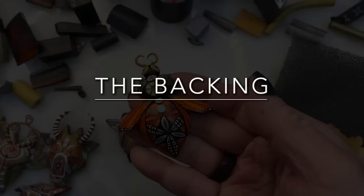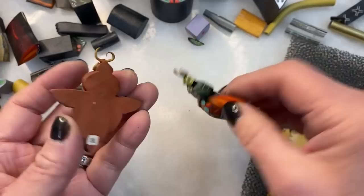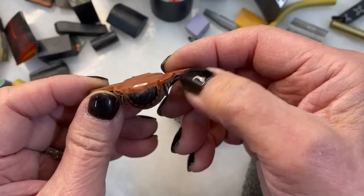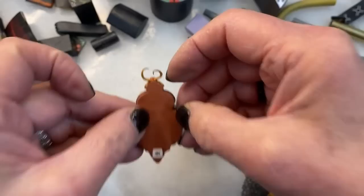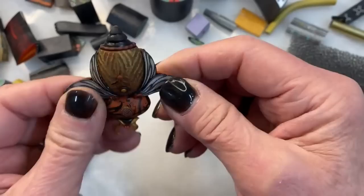So here is the cured bug. He's really cute with his butterfly wings. So let's cover him up. Now I'm going to show you the back of the original bug. You can see that there is a space there, right? I did not push the clay to conform to the wing. I just let the clay on the back span the wing. And then I cut around, like so. So I like the way that looks. Doesn't bother me a bit.